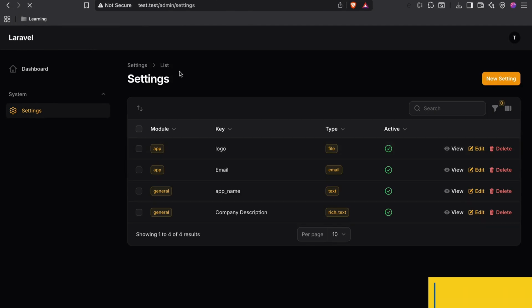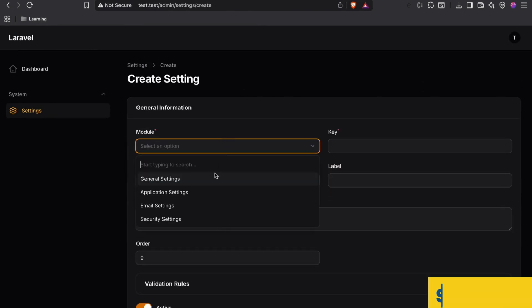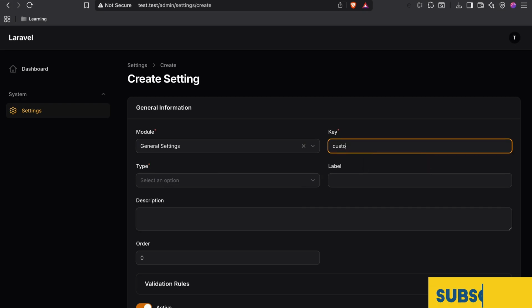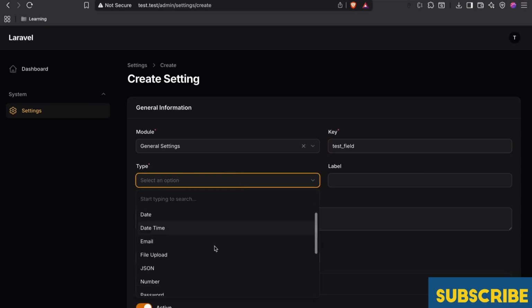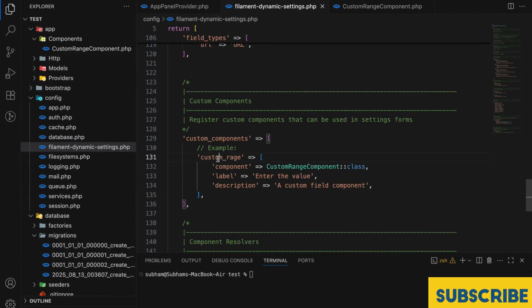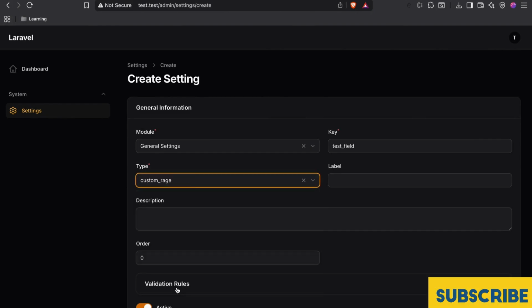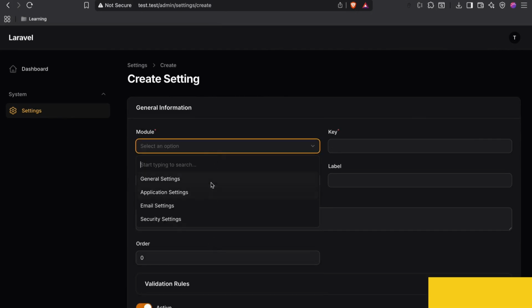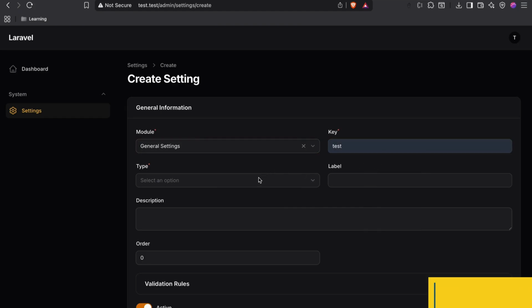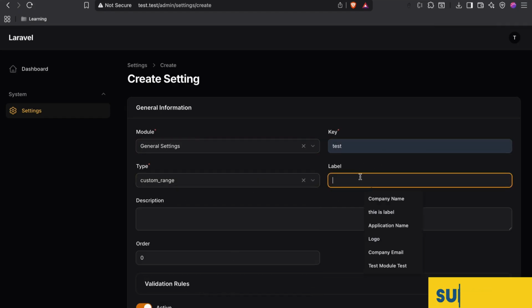Now if I go to the settings resource and try to create one module, let's say in general settings, custom, let's say test field, and if you go here, now I can see the value that I added here, custom range. Sorry, I need to refresh that. I just changed the name to custom range.